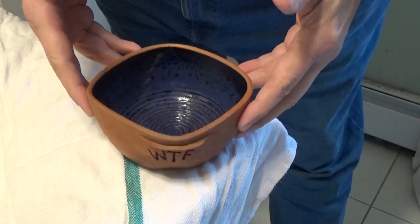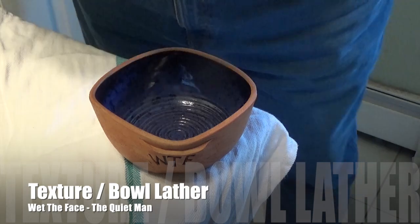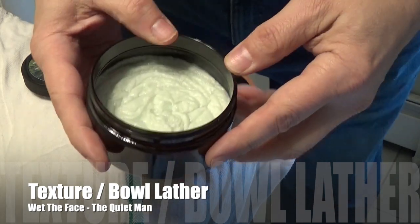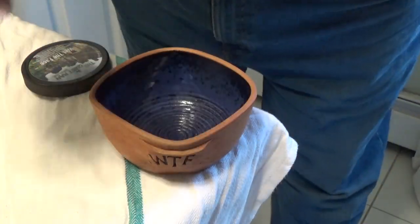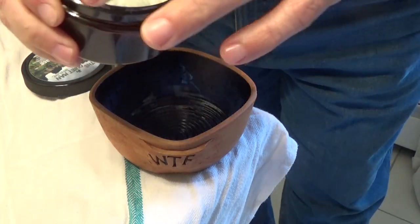Okay, so here's the bowl. It's pretty much empty, right? And here's the soap, the Quiet Man. Now you could see that this has a green tinge, and I do that purposely, of course. And how I do that is I use mica, and we just put it in there. It's totally safe, no problem.